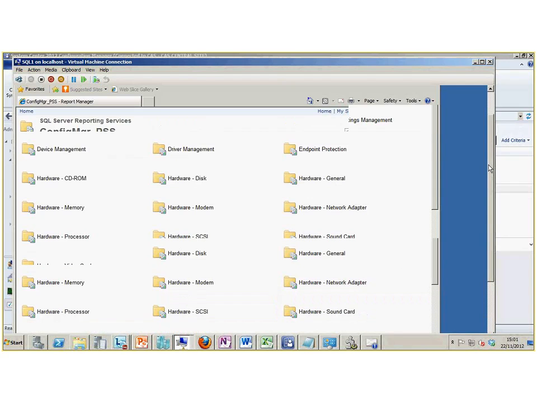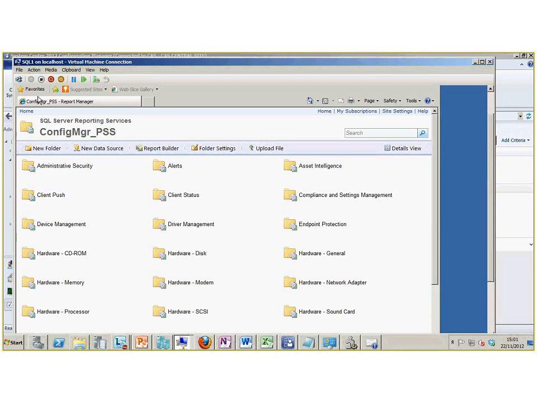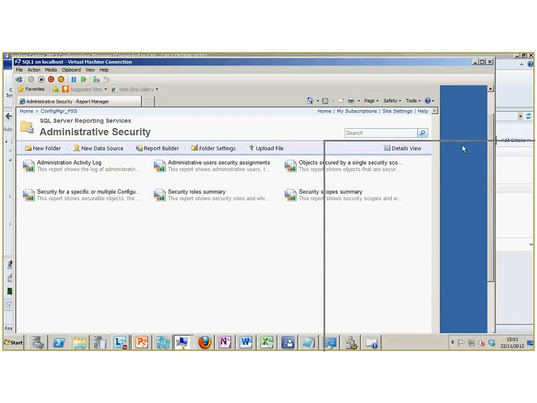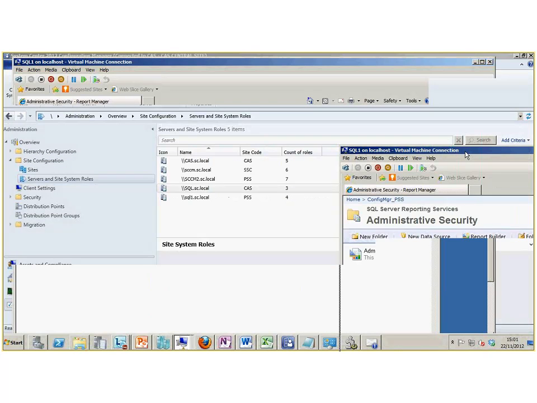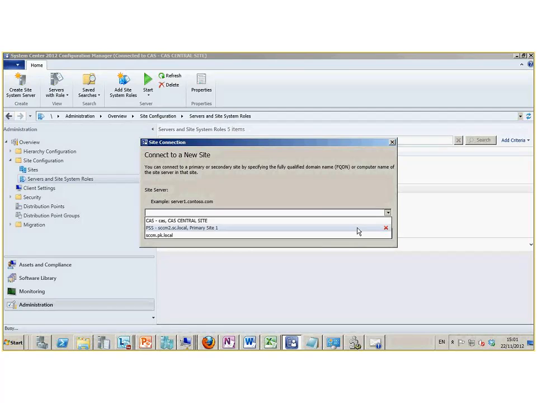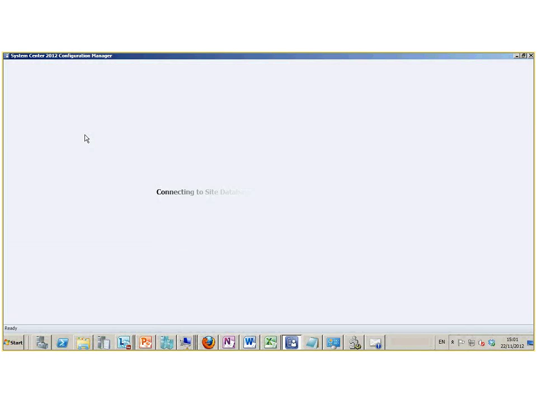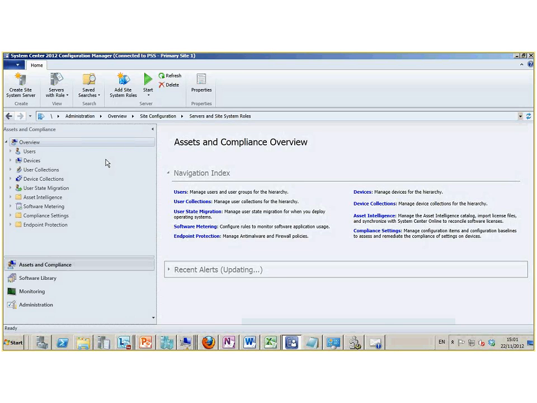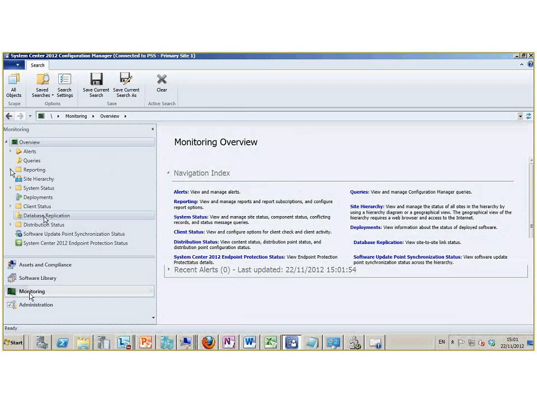If I go to localhost reports, it will load all of the Config Manager reports. So I could just as easily run them from here or run them from the environment. There are 450 out-of-the-box reports.